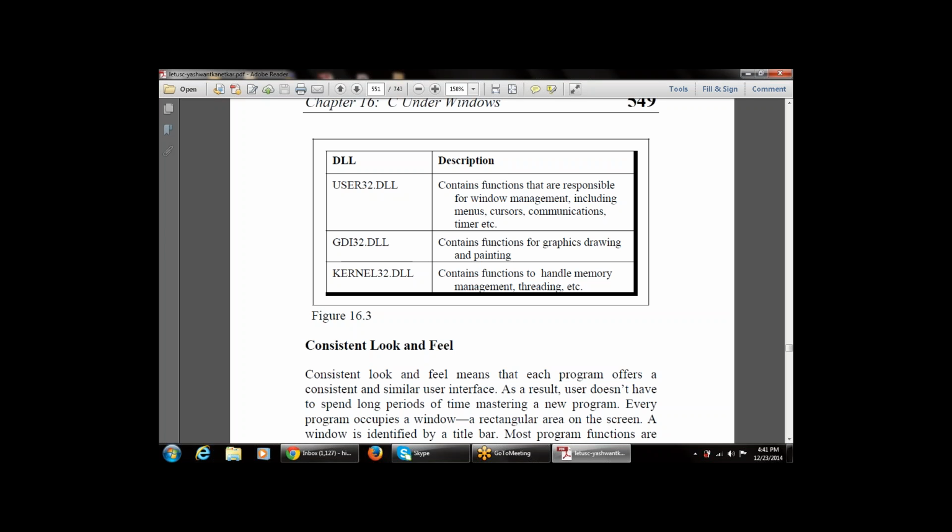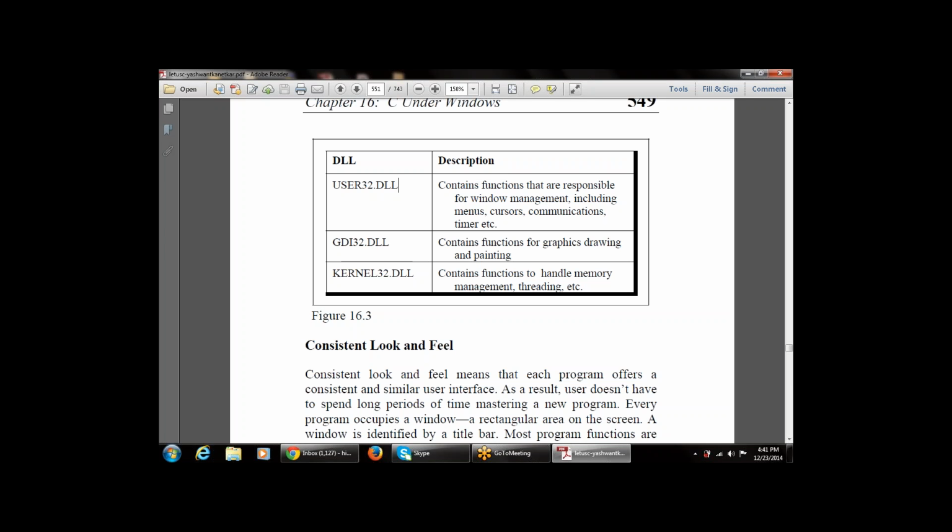So every graphical concept, for example, go to XY, is a graphical function. That function is also stored in GDI32.dll. So whenever there is a requirement for a function that is used for drawing images or painting, that function will be stored in the GDI32.